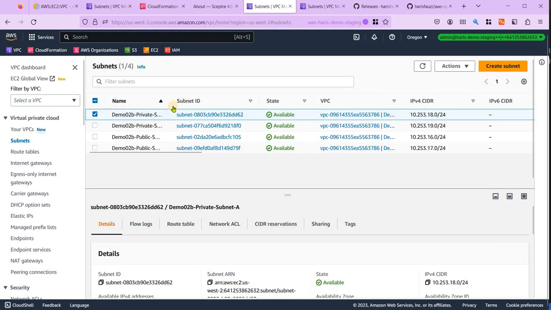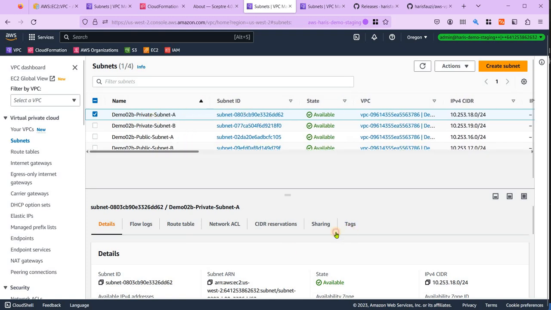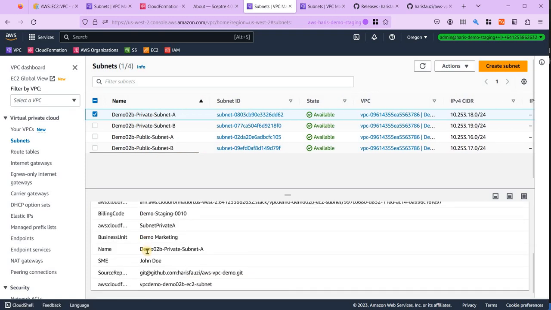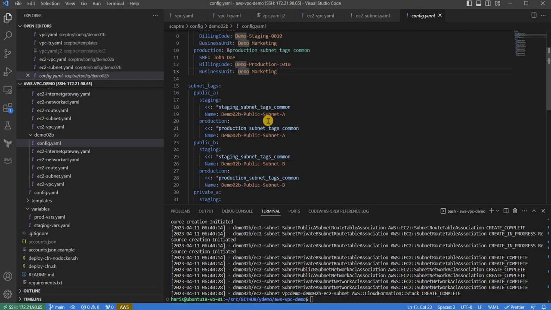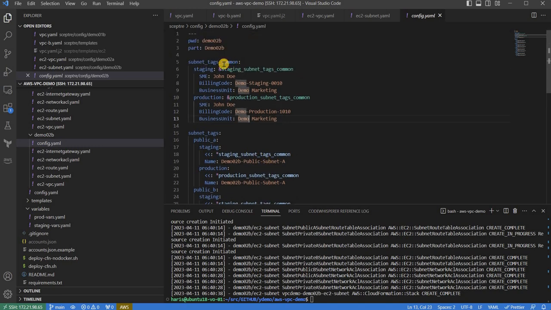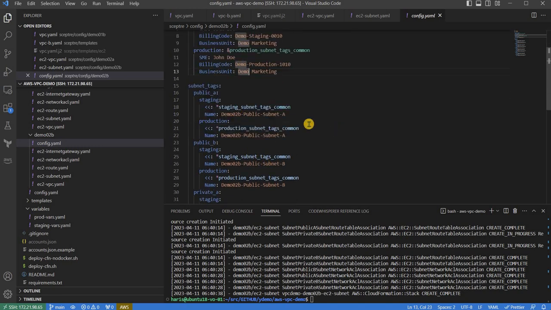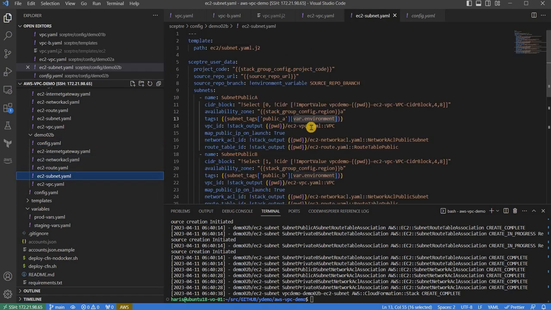Let's go back to the private subnet tags. Yeah, so it's a different string, and it was defined from this config YAML by utilizing a YAML anchor and YAML override, and then it is invoked in the configuration file like this.